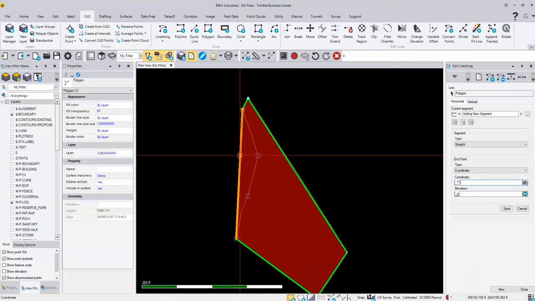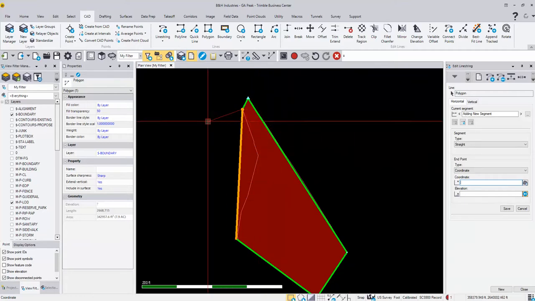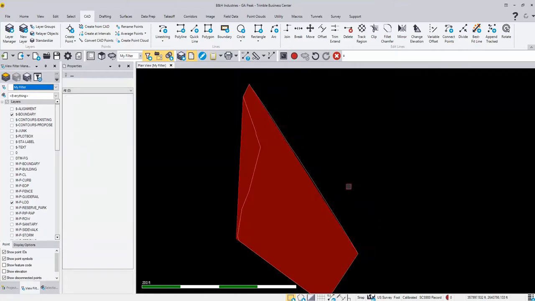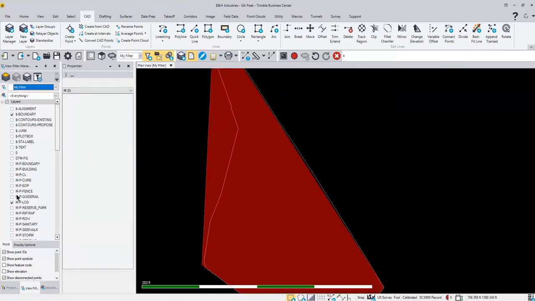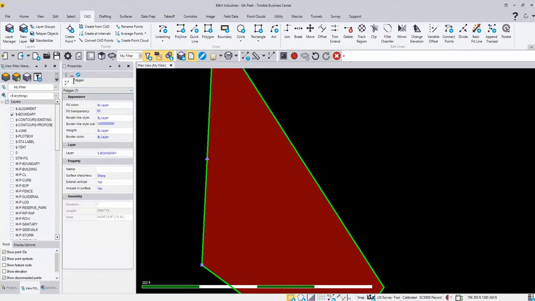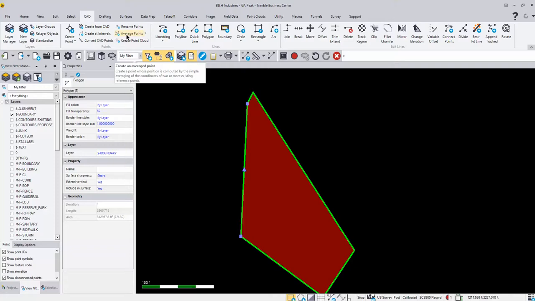I could maybe try to bring this into this edge here, but I know that if I just leave it that way, I'm going to have a pretty good flight boundary. So I'm going to close out of that. Now I just have this one polygon, and if I look at my properties, you can see it is a polygon. And next I want to go to the export command.